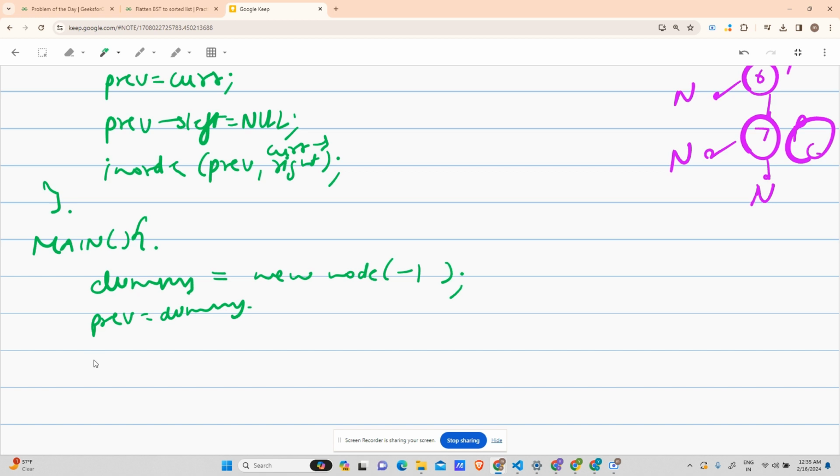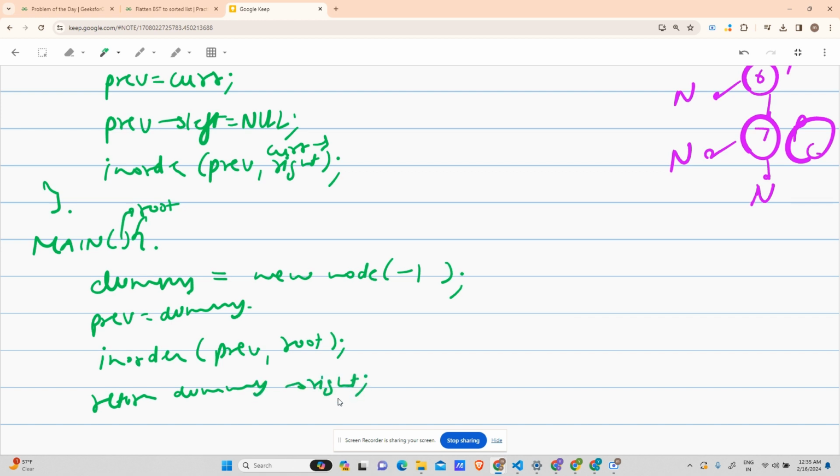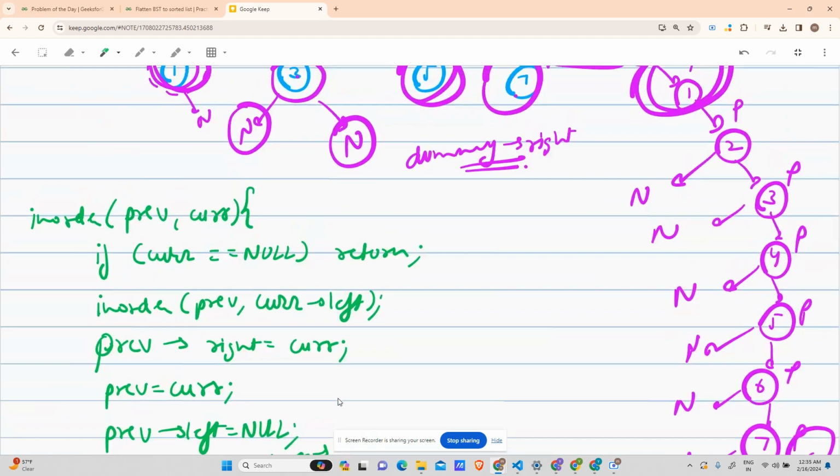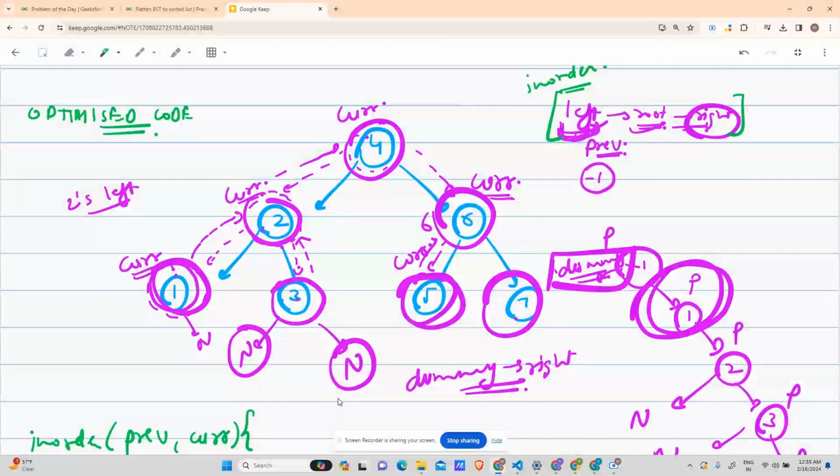After that, in order will be called with prev, and my cur is passed as root. So root, and after that return dummy's right. This is my whole algorithm, and I don't think that this requires a dry run again because the algorithm I showed you here was the best dry run for the code.